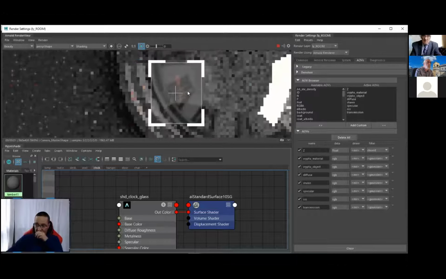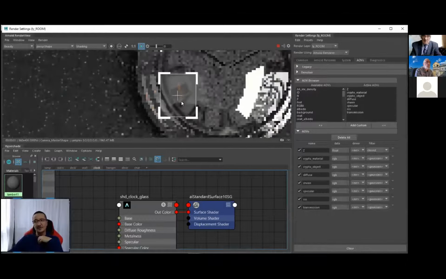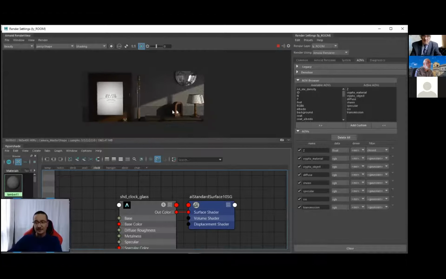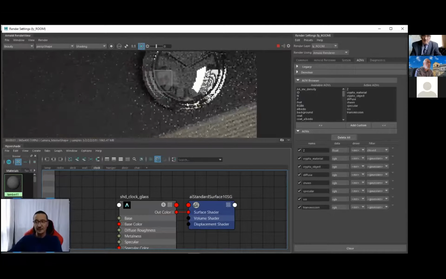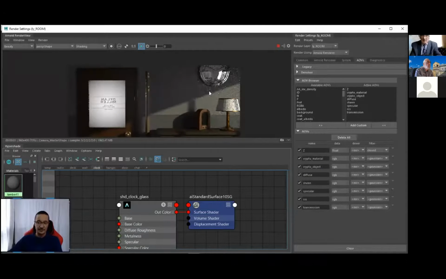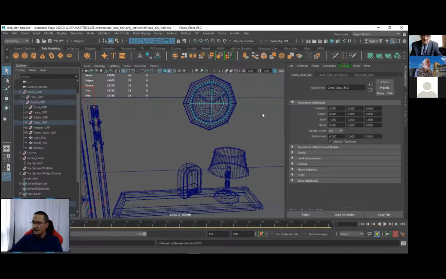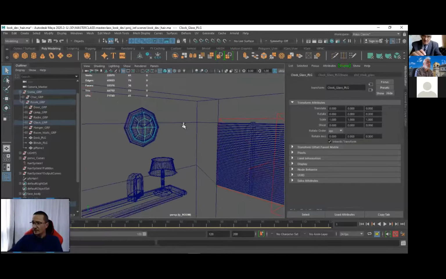This is my character. So you see that this is my character who is reflecting in the clock. So the character is not there, but I can see it in the clock. So it means that it works. Okay. So I just have to check why I get this white panel.